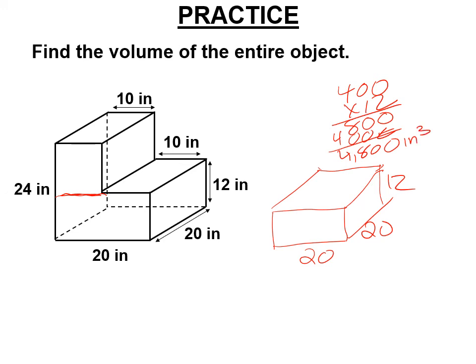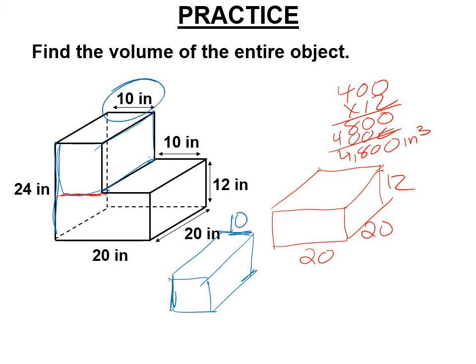Now on top of that, resting on top of it, is this other rectangular prism, and let's see if we can get the dimensions. That looks more like this, and that one's sitting on top. Now, this is not 24. 24 is this whole length here. But it definitely says right there that it's 10 this way.